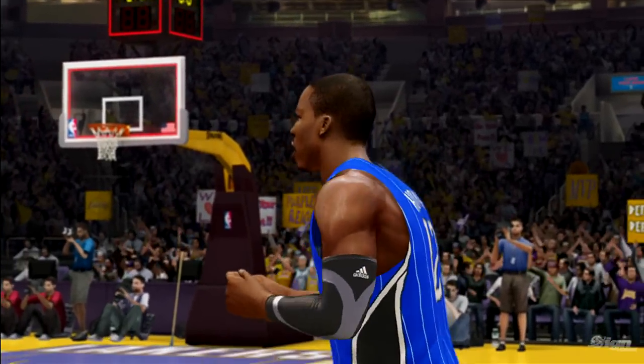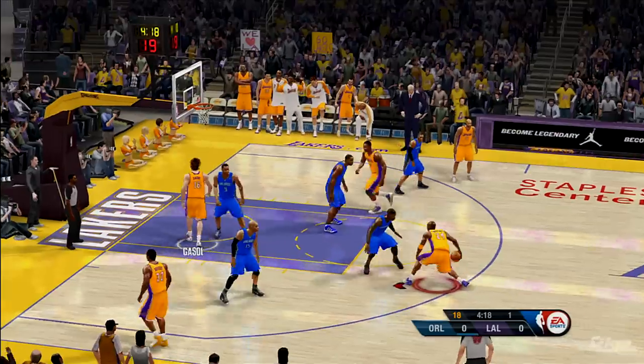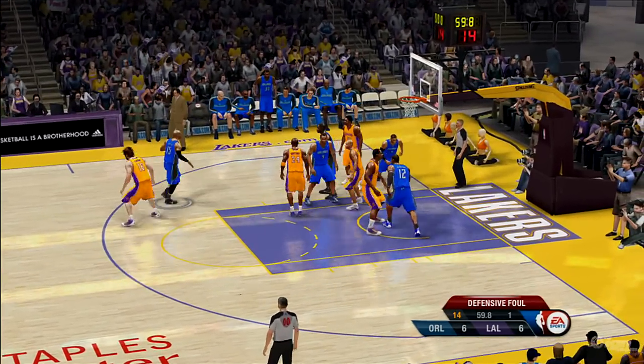Player models and animation also look good. The models are detailed even if they're still a little too plasticky, and the animation is much more fluid than last year. There's still some weird quirks though. You'll see some issues like the same dribbling animation happening over and over.